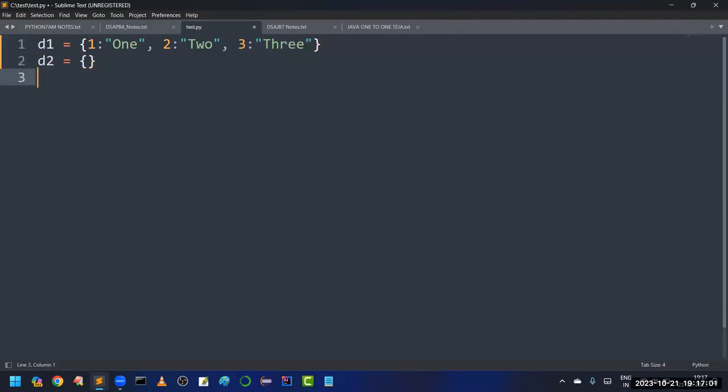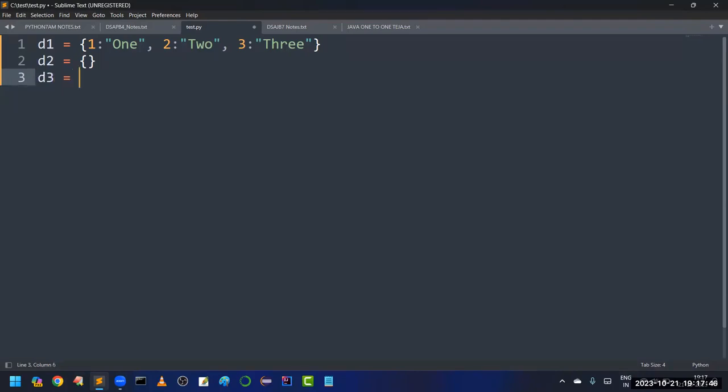Second one, I have taken empty braces. Is that empty braces a dictionary? Yes, empty braces are also called a dictionary. We use these empty braces even to represent a set, right? But a set is only considered a set if you have some content; otherwise, it is treated as a dictionary by default. So whenever you create any Python object with empty braces, it will be treated as a dictionary.